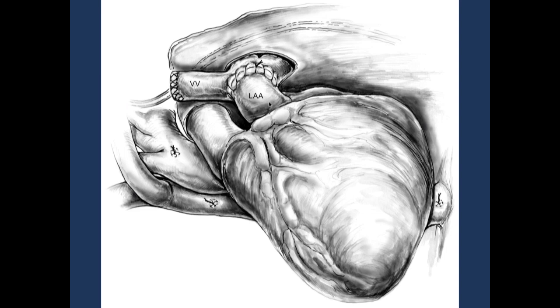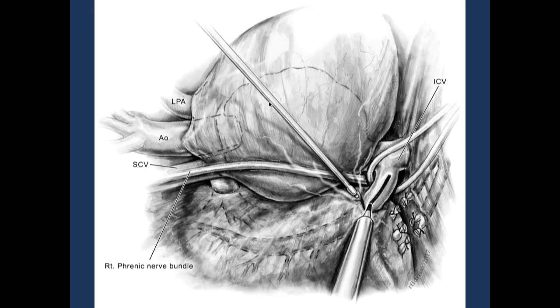Still not finished. This is a scimitar syndrome. Now, what is a scimitar syndrome? It's an anomalous pulmonary venous return of this pulmonary vein, which looks like a scimitar or a sword. It's a Turkish sword, and that's why it's called a scimitar syndrome. It drains into the inferior vena cava. These patients also have other anomalies that have to be dealt with.